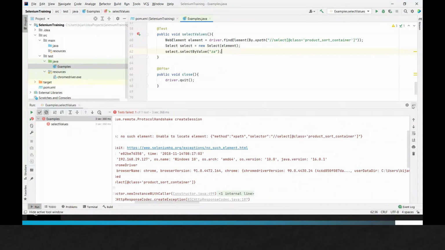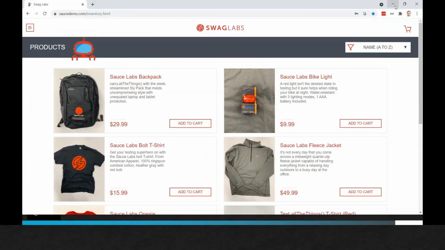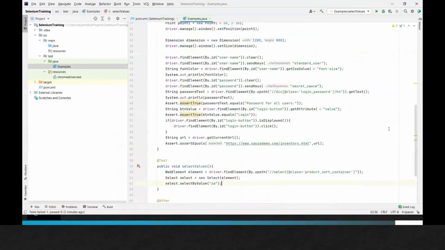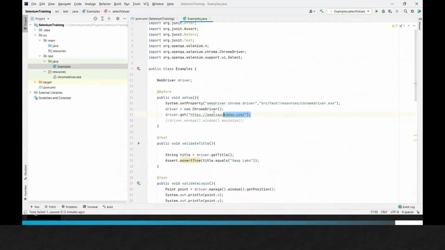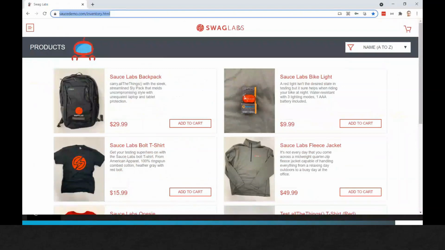So it's quite logical. When we are trying to launch our web page, we are launching saucedemo.com, and this is the inventory page, which comes only after you log in to the Sauce Demo page.